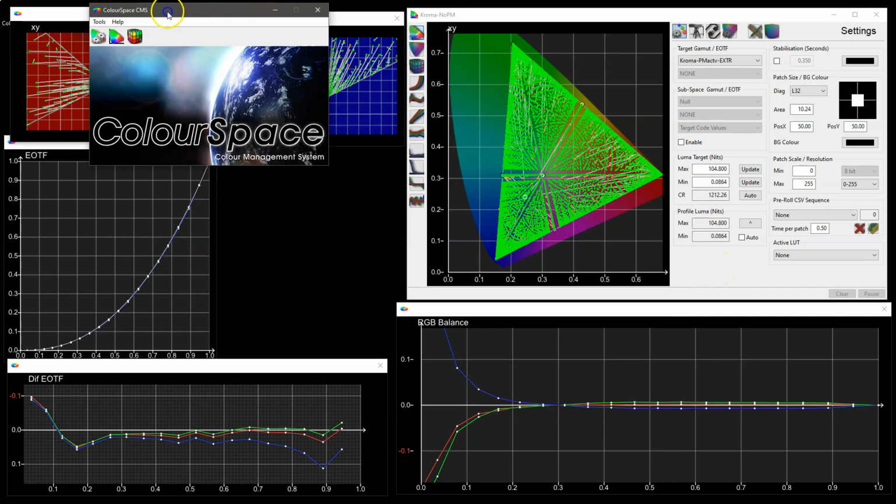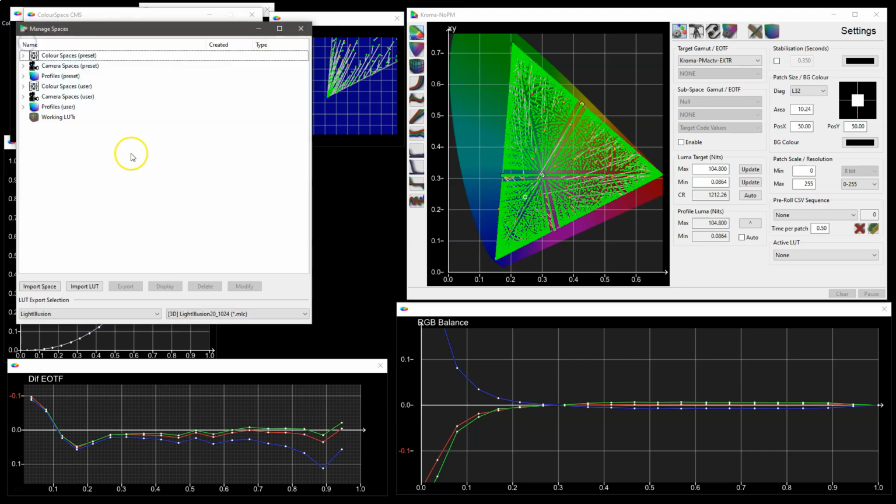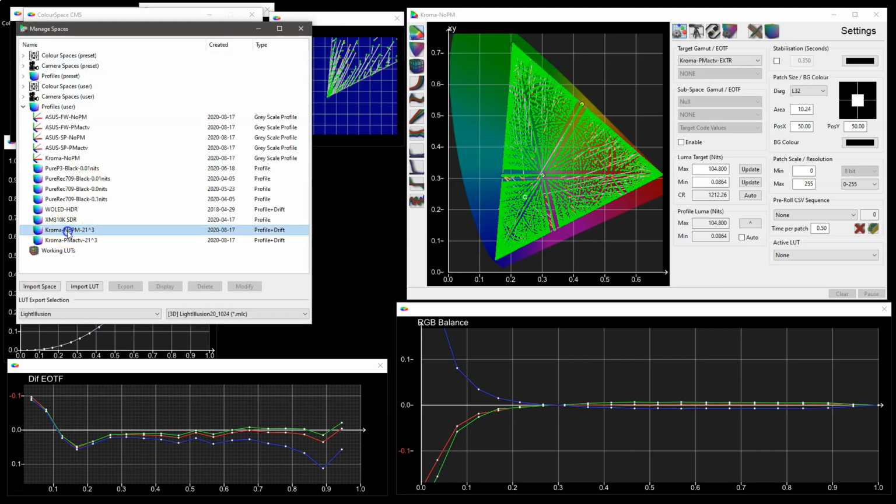Basically, we now have our profiles ready to do whatever we want with them. So we have got one that we've saved without probe matching, one that we've saved with the probe matching burnt in, and we can use those to generate our calibration LUTs in the Lut Generation side of the software, which will be in another video.